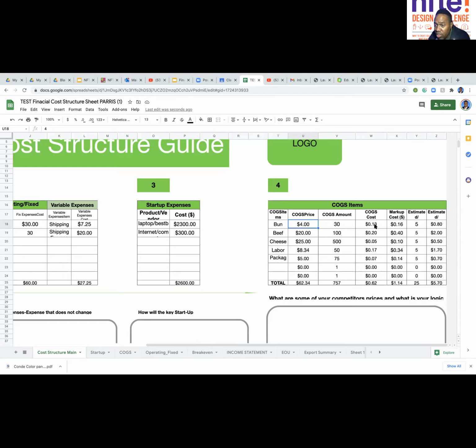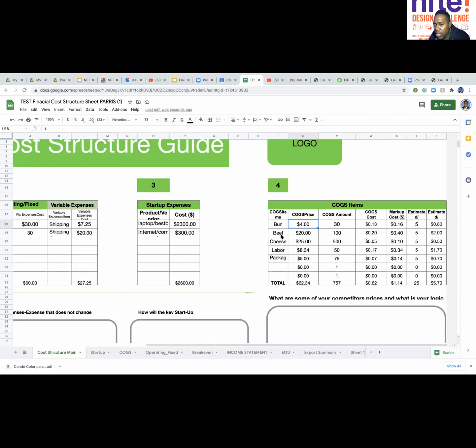Okay. What's the markup? Now you've got to make a profit, right? So I'm going to mark this up 2 times. The rule is I double the price. So I just add a little bit more on here. I add 3 cents. I bring it to 16 cents markup. And this means estimate sold. If I sell 5 buns, I make a profit of 80 cents.